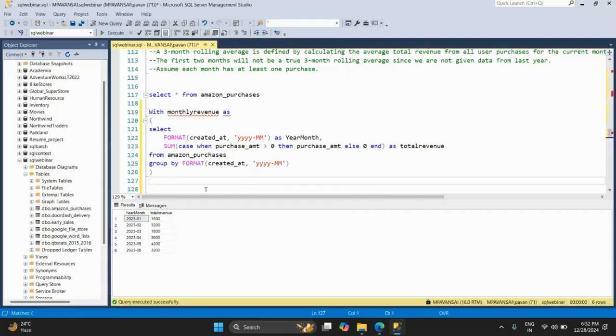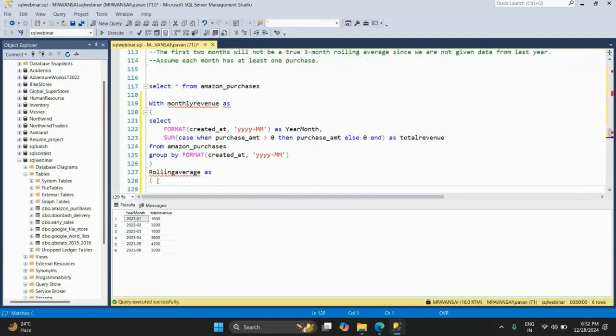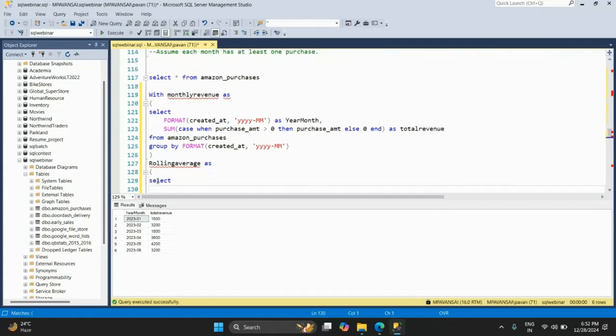Now using this monthly revenue, I'll try to create a rolling average revenue, in a different way. You can see how it happens. I'll write something called rolling average as. Here I can write select MR, let me take that year month column.